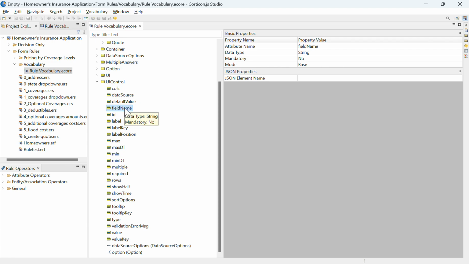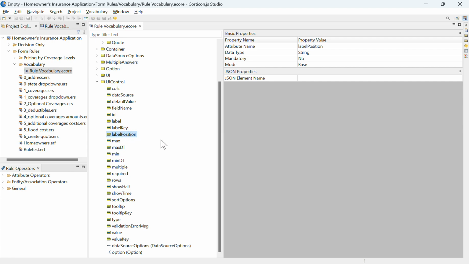Field name is where we store the value that the user selects. So if I say that the field name for a given UI control is city, then we will store whatever the user inputs there underneath the attribute city of the entity that we have assigned to be the path to data. ID can be any alphanumeric string of text as long as it is unique within the context of that particular stage in the dynamic form. Label will be the prompt above a given UI control. So if I'm asking for your birth date, it will be the text that describes precisely what I'm asking for, such as please enter birthday.